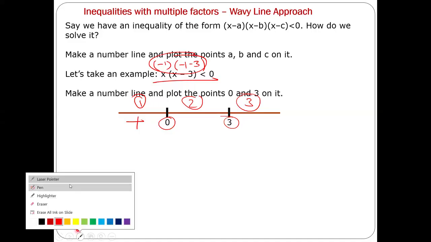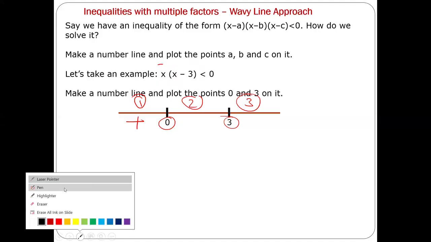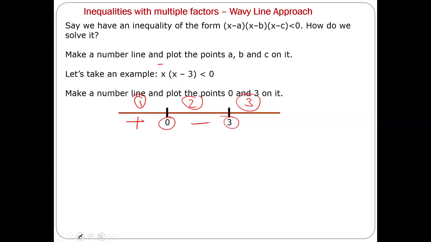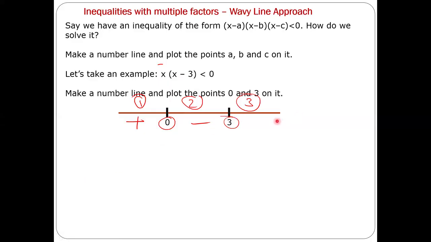Okay. Now let's take a value of x in area 2. Give me a value of x in area 2. 2. Let's take 2. So for x is equal to 2, this is 2 and this is 2 minus 3. So which means the value of this expression positive or negative? Negative. Very nice. So we put negative here. And finally, let's take value of x in area 3. Give me a value of x in area 3. 4. Very nice. For x is equal to 4, notice 4 into 4 minus 3, which is positive.